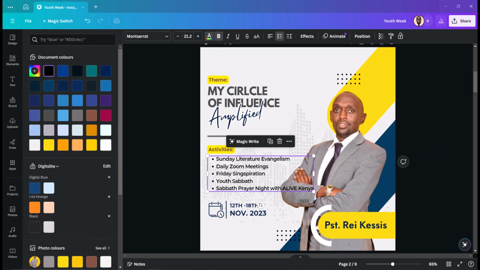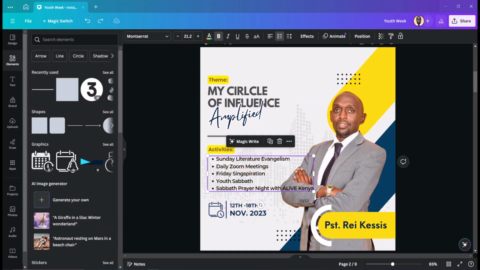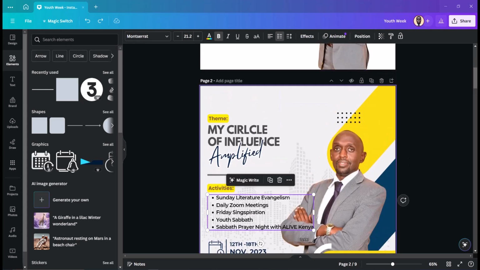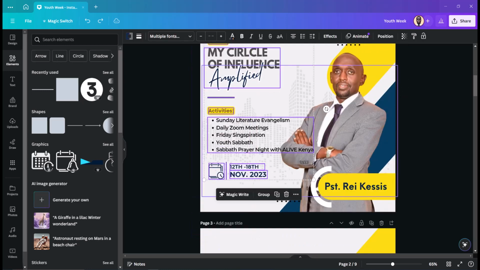This text, what am I going to do? Let's see if I know, using another color. Let's stick with what we have. Just go back. I just have to move things down a bit so there will be space for the event program, the logo itself. So what I want to do right now is just select everything here and move it down.